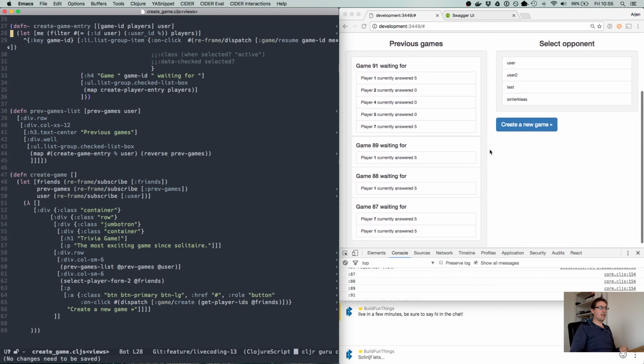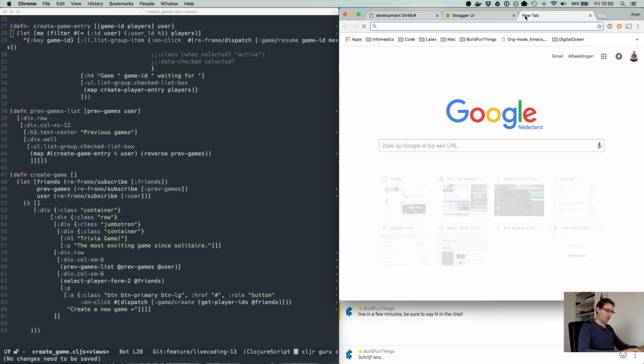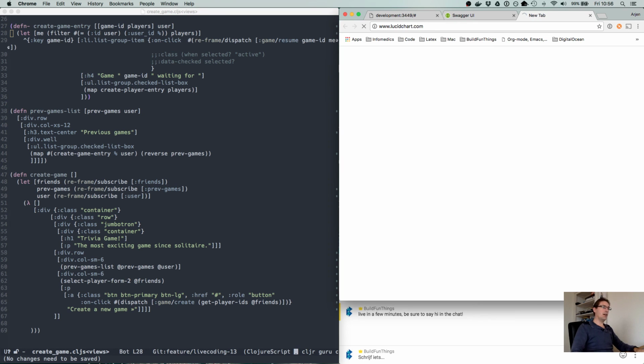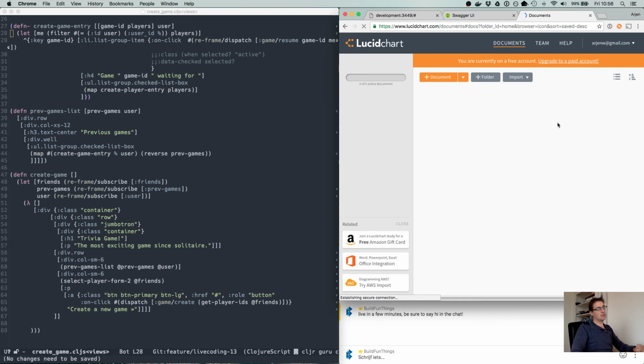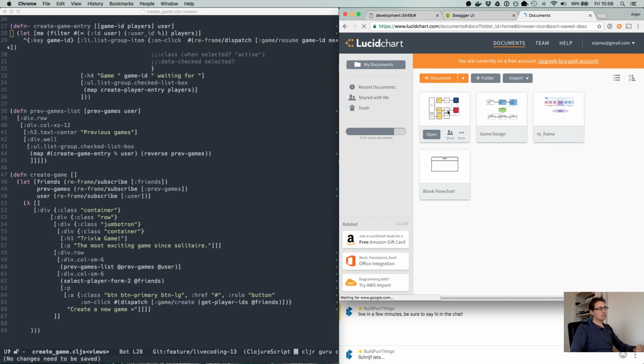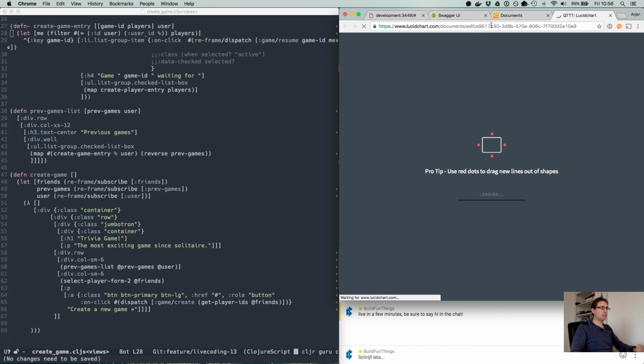So many things that we can do more with it, but yeah, I think it's fun to have something more exciting that we can use. So what I did is I started drawing out what I want to do. Let's see the documents. So if we look at the quantum tic-tac-toe thingy.